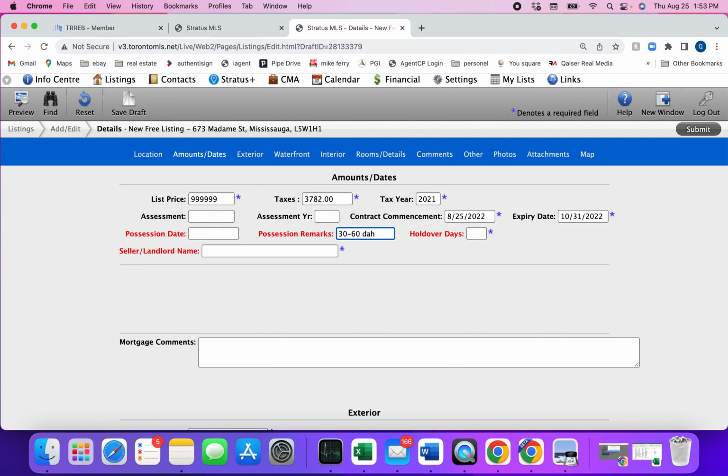Or it could be anything, 60 to 90 days, 180 days, whatever your seller is looking for, or to be decided. You can put just TBD, which means to be decided.